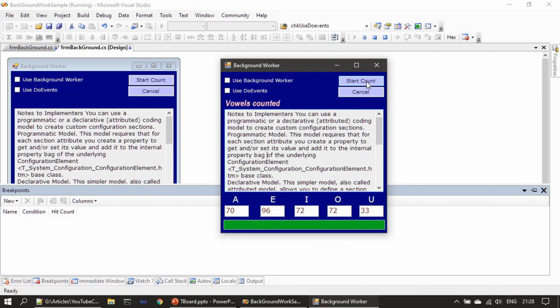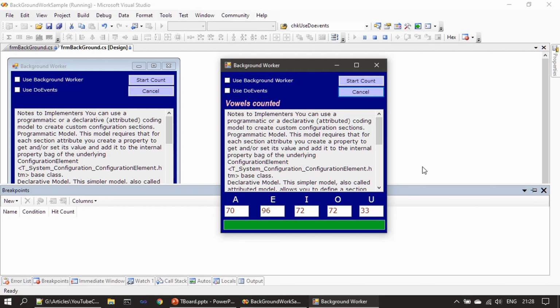And we will do it one more time. This time the user wants to cancel it, but they cannot. See, it has gone into a non-responding state. That means I'm not even able to cancel the counting task. It's all because of a single threaded approach.